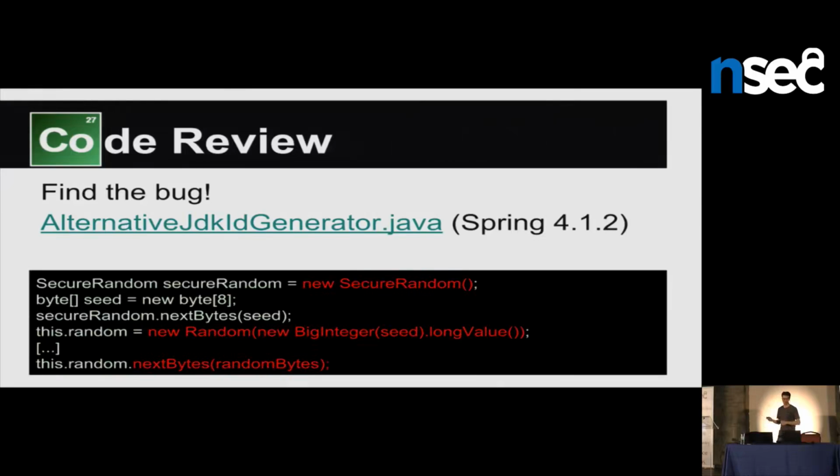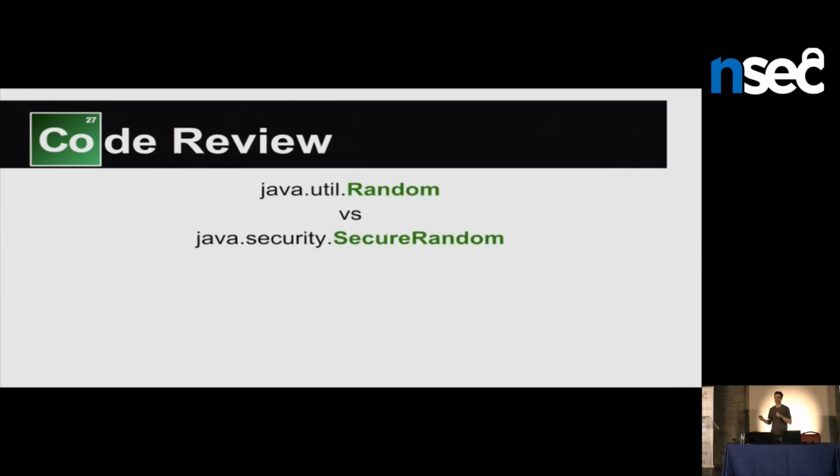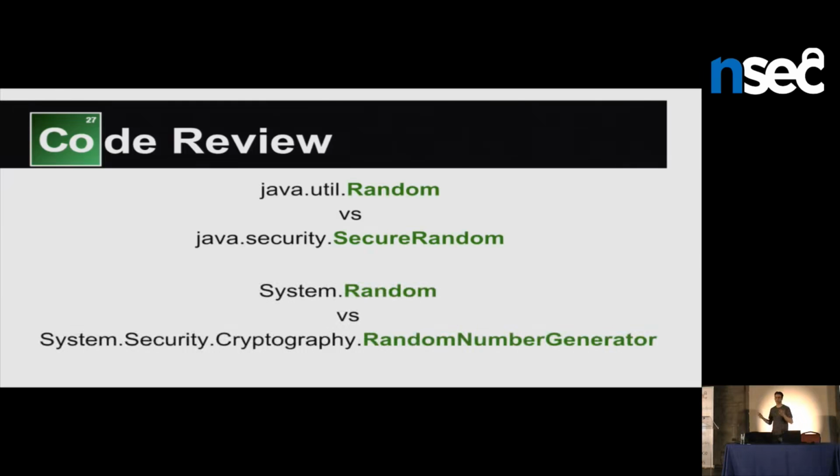Okay, so just to highlight, first it was secure random that was used, but in the end the values are generated from a random instance. In other languages, the paradigm is different: we have the random API and secure random. In C#, you're going to see System.Random, and in the cryptography namespace a random number generator. So in every language, you're always going to have the basic random one that is the quickest to use, and then there's a cryptographically secure API.